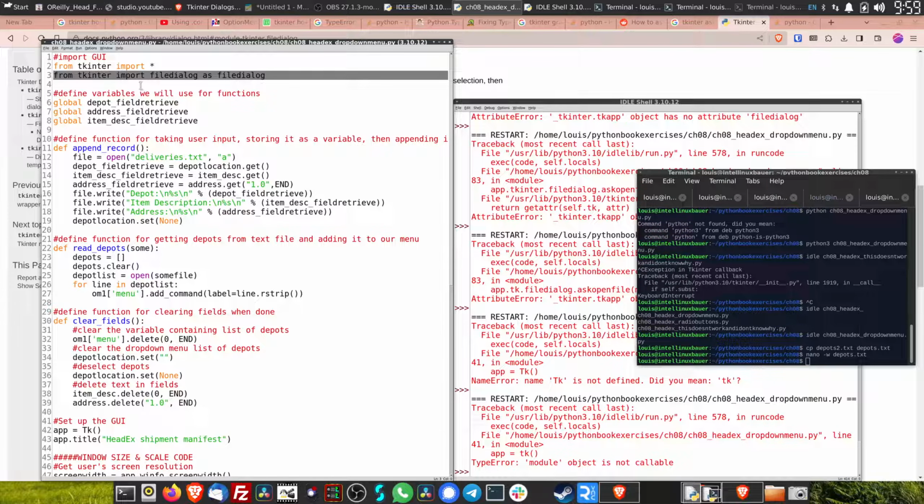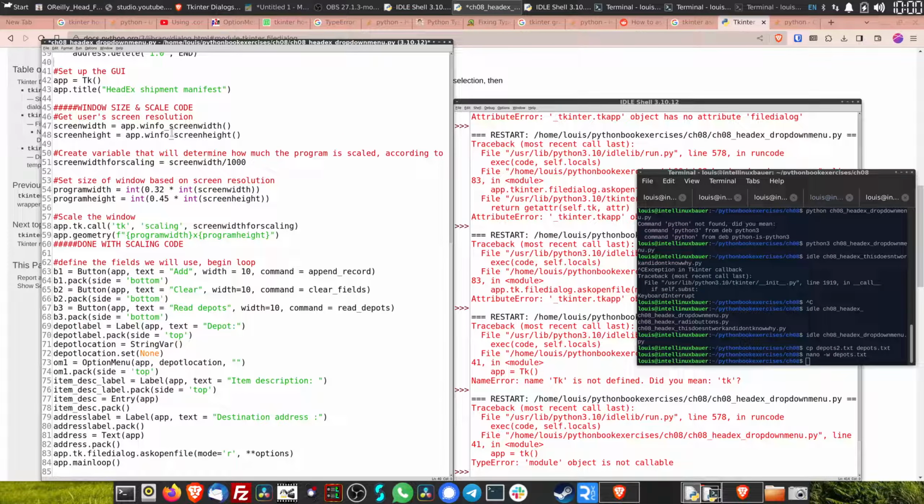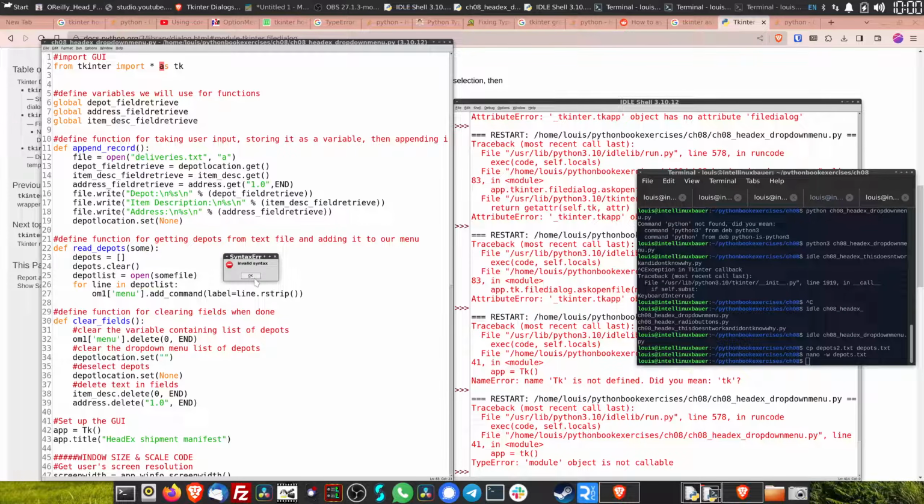Thank you, Dan. From tkinter, import file dialog as fd. Import from tkinter, import all as tk. Okay. What do you mean invalid syntax? Okay, there we go. App tk file dialog ask open file and what do you mean invalid syntax?